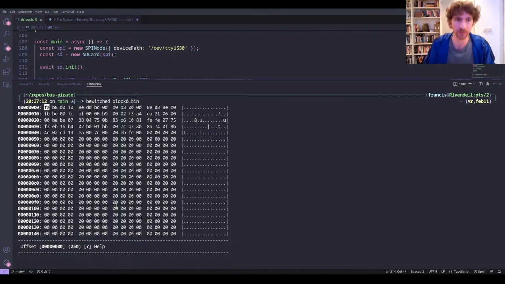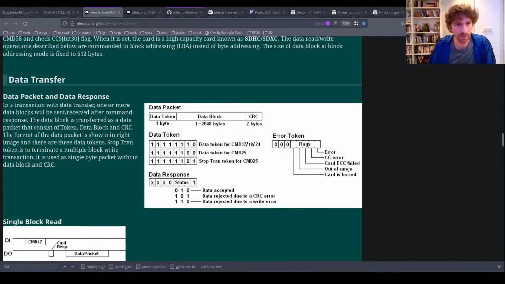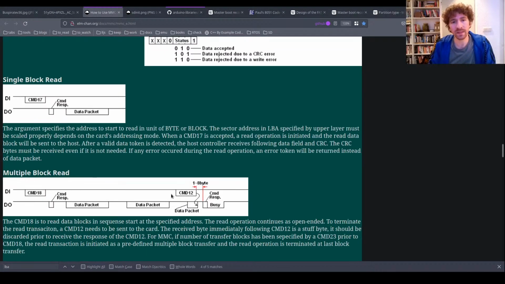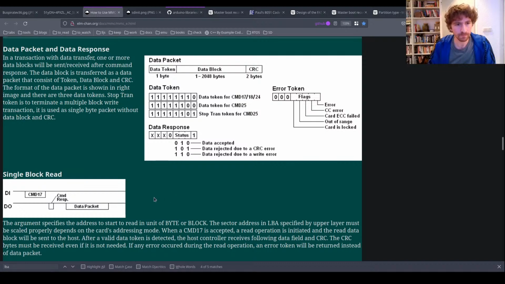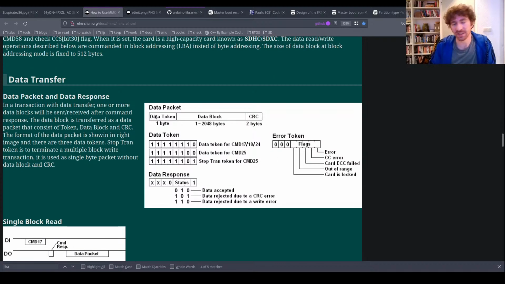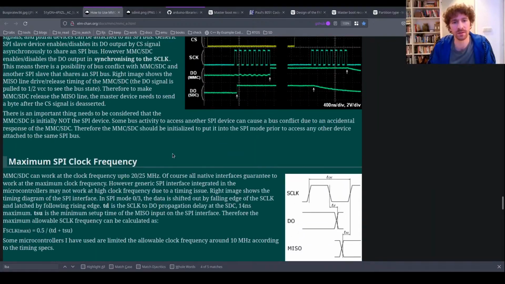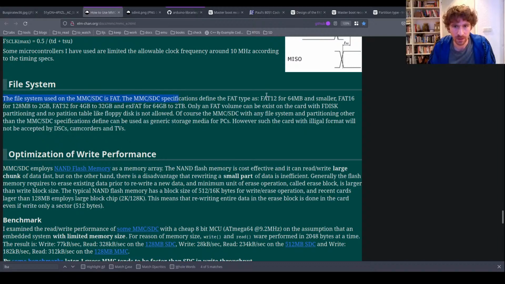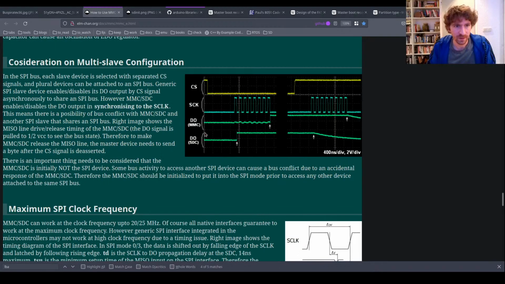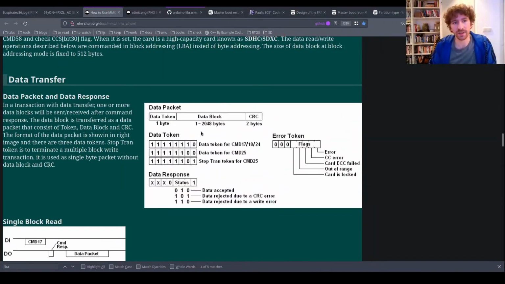I want to show you the steps that I went through, because before I did this, I hadn't ever played around with FAT32 file systems or anything, so I didn't really know what I was doing. So let's go back to the web for a minute. We're not really going to get an answer out of this, because this page isn't really specifically about FAT32. I don't actually know if it mentions anything else. No, this is really about the... Oh, it does mention something about file system. Yeah, but this is not really where I figured it out.